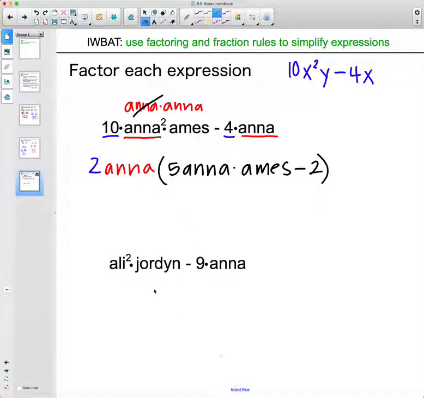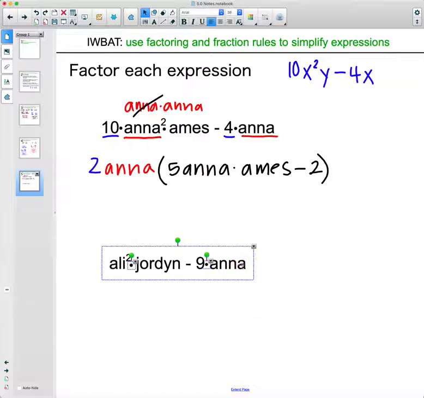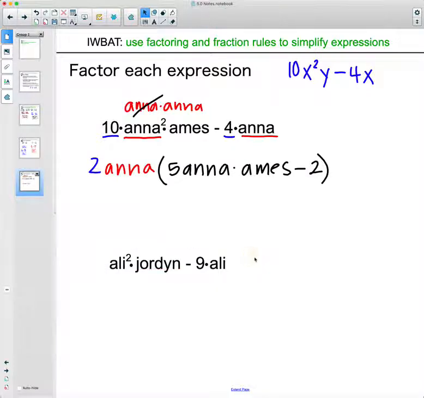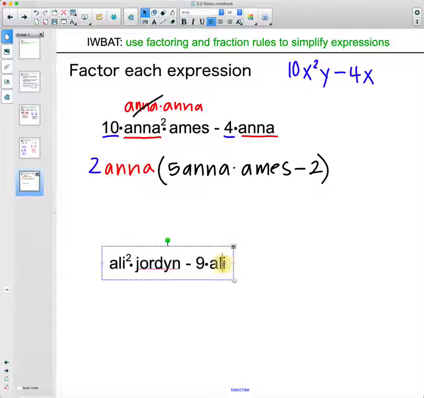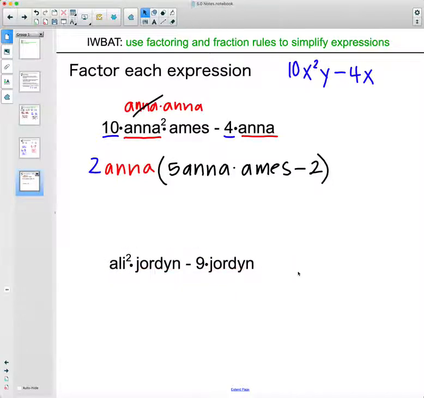So then let's take a look at this bottom one. So, oh, I didn't change this. I have this one wrong. This one should say Allie here. I thought we have something that we can take out. Or actually, this should say Jordan. Let me change this to Jordan. Okay. So now let's take a look at this one.